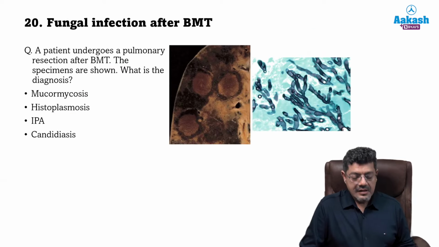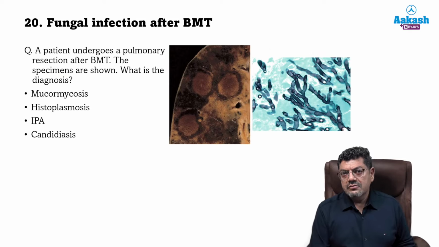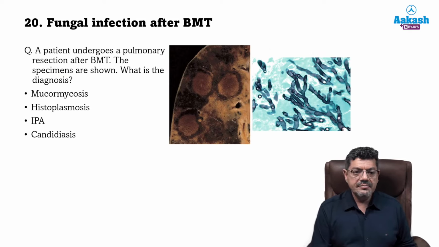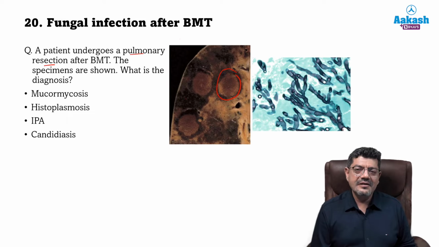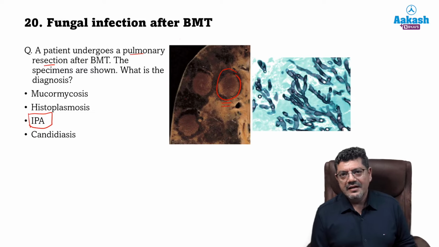Okay, moving on. They gave a patient who is a BMT recipient, a bone marrow transplant recipient, and the patient developed a lung infection for which he underwent a pulmonary dissection. They showed the specimens. There was a gross specimen with a clearly demarcated single lesion. This is something I picked up off the net, so this is the best I could come up with. And this is what gives you the diagnosis: acutely angled branches from septate hyphae, obviously. And this confirms there are clearly demarcated lesions. The patient is having invasive pulmonary aspergillosis.